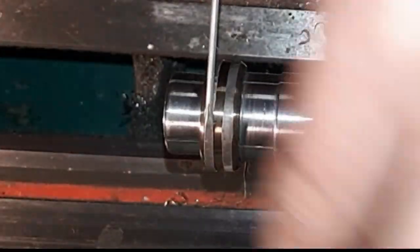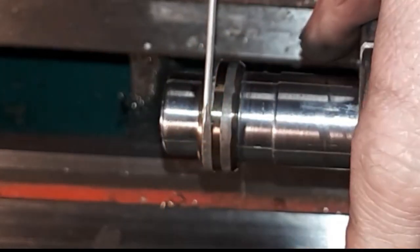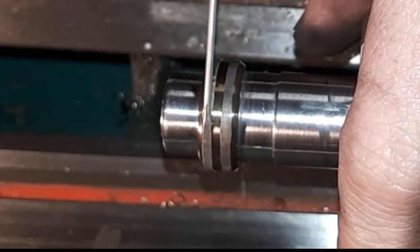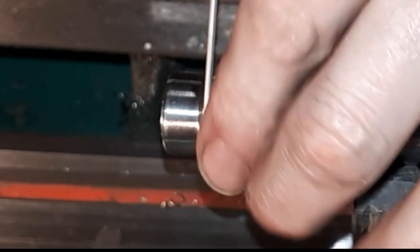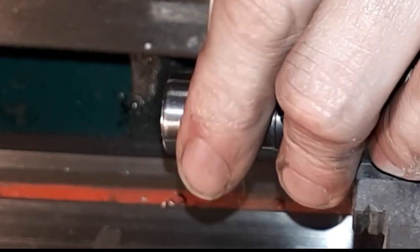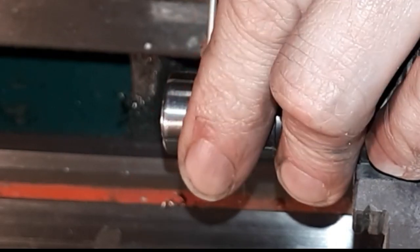Right, well, all the way around again. I'll take it over to the vise. I won't take the camera over with me this time. I'll get that end tucked in, I'll get it soldered up, and then we'll come back to the lathe and polish it. So I'll see you in a few moments.